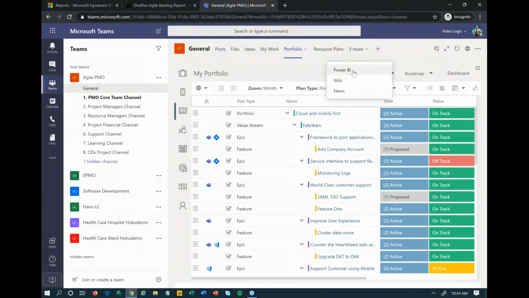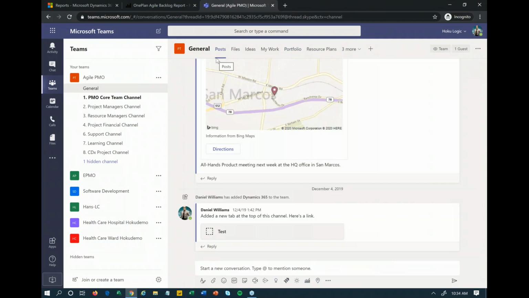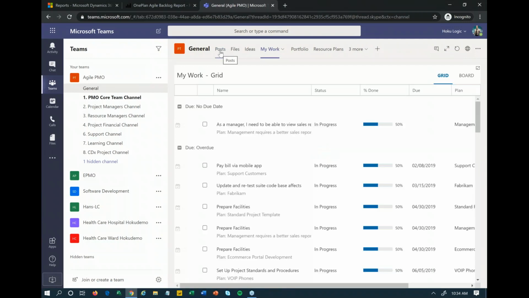And if I'm utilizing other things like Power BI, and I want to also use the conversations and posts and files within here, I can do so all from one place to give the people on your project teams one place to go to get access to all of the different information they might need and or be able to update status right here through this particular environment within Teams. So that's a nice way to tie everything together if you have people using that.